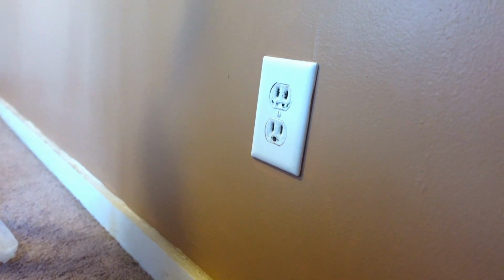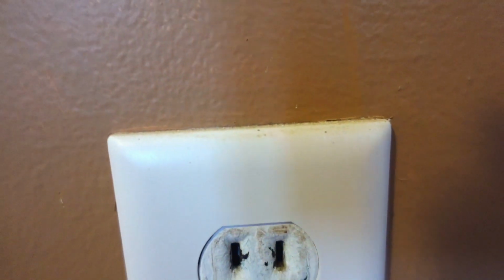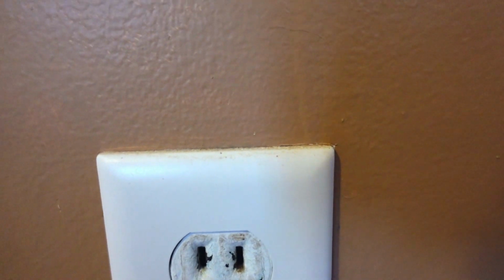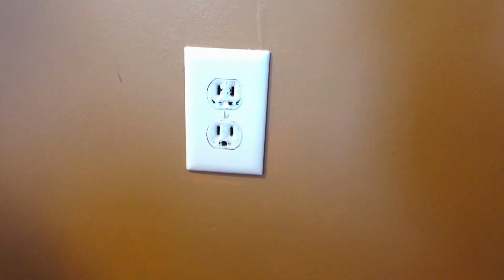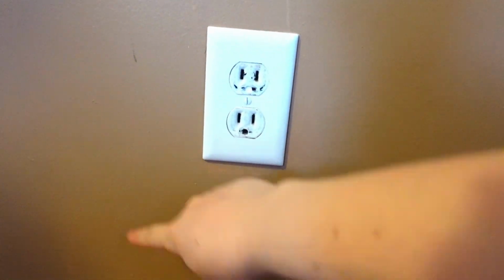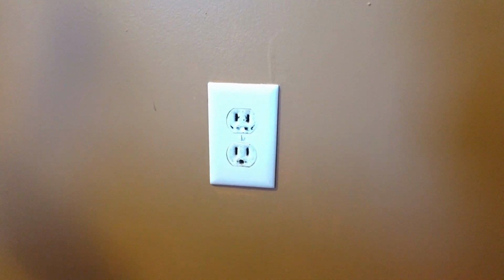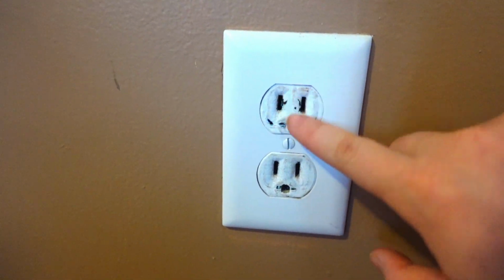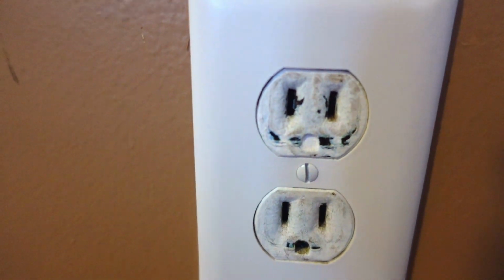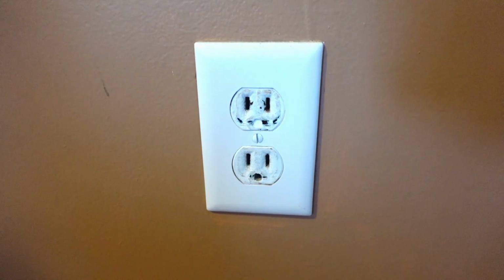So there's an outlet on the wall, and as you can see, the previous owners just kind of painted around it, which frankly is par for the course when it comes to outlets in this house. In our bedroom there was actually a big ring of just not painted area right around the outlet. They clearly just didn't want to deal with it. Except for painting this part. I just noticed that seems like a safety hazard. I'm gonna cross that bridge when I come to it, because this video is about painting, not dealing with electrical issues.